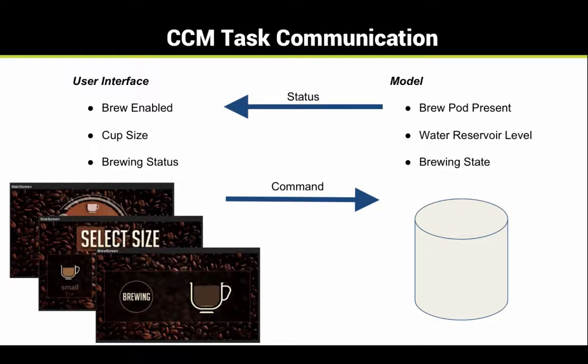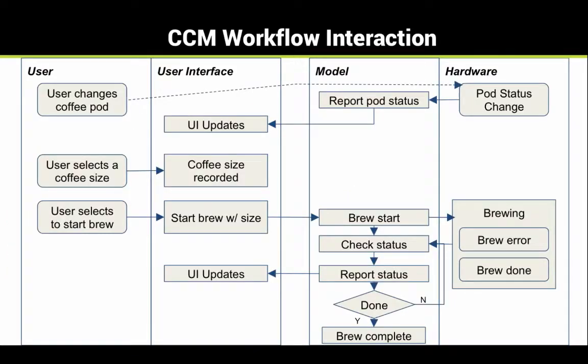And that is going to be communicated to our user interface. The way our user interface is going to reflect that in our current UI, and again, the model is completely independent here and doesn't care about how this presentation is being achieved, is we're going to look at the brew being enabled, whether or not the user has made a cup size selection, and then, of course, once we start brewing, we'd like to provide some feedback, whether it's incremental feedback or simply a statement that your brewing is complete.